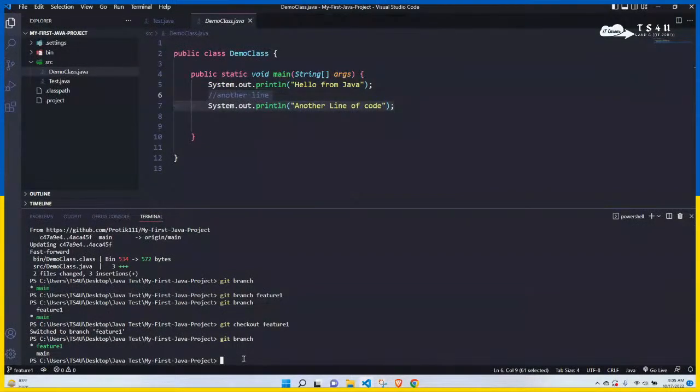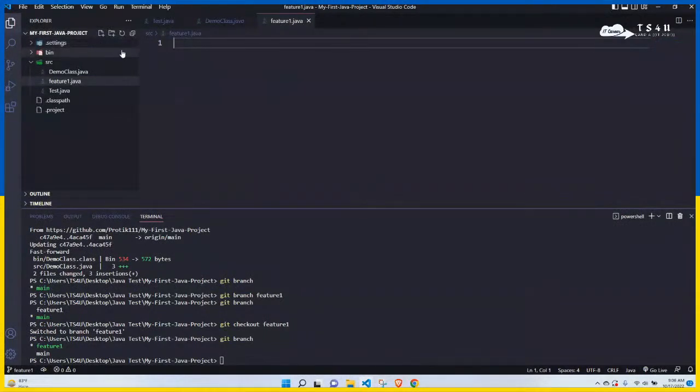The feature one branch is actually holding all the code inside the main branch. Suppose I want to add another file like feature1.java.